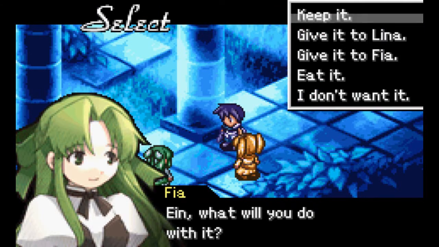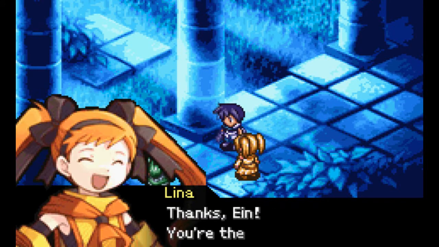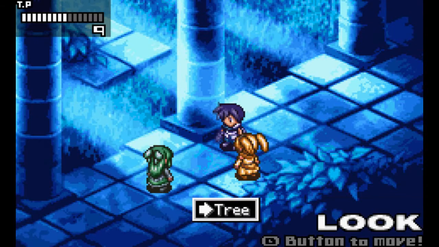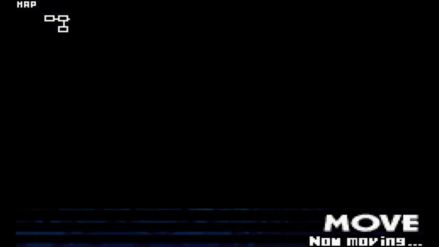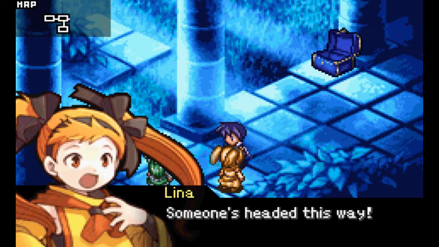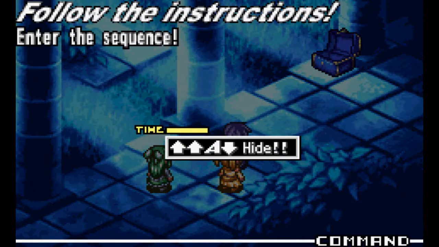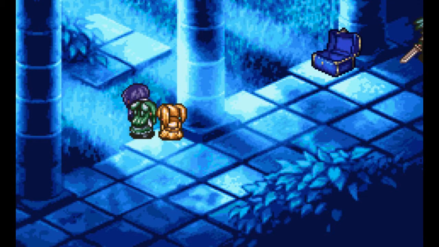Well, it's color-coded for Lena, so I might as well give it to her. Max health up. Why the heck not? Because you could have kept it as an actual use item? Yeah, but the max health is more useful. And there are plenty of ways that I can get that piece of fruit later.